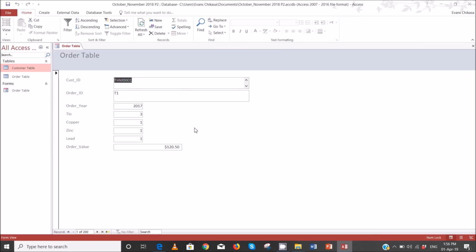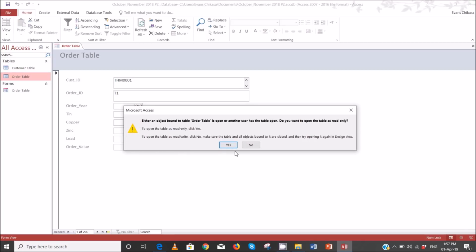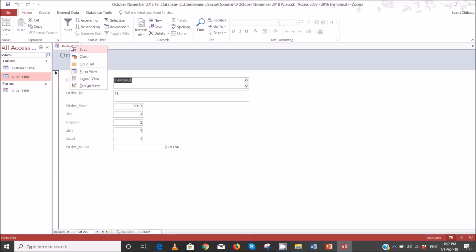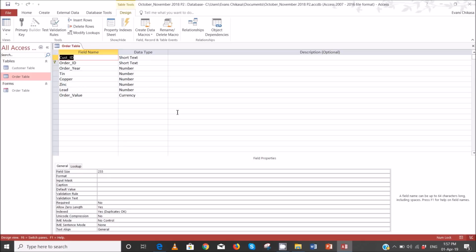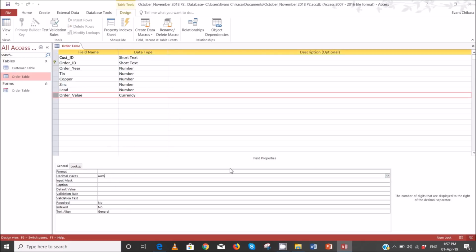The next thing that you need to do is to format. We should have formatted the currency in our table. So just go to the order table design view. Okay, so it's being used. So just save this one and close it. And then go to the order table design view and make sure that the currency is set to 0 decimal places.